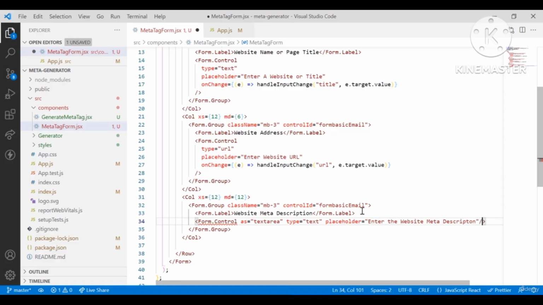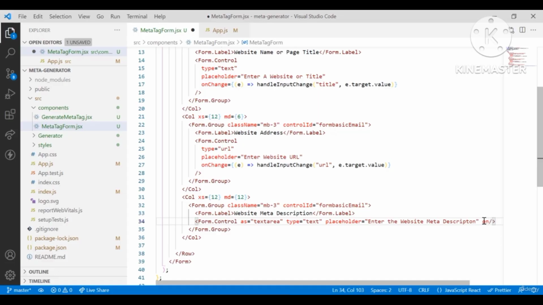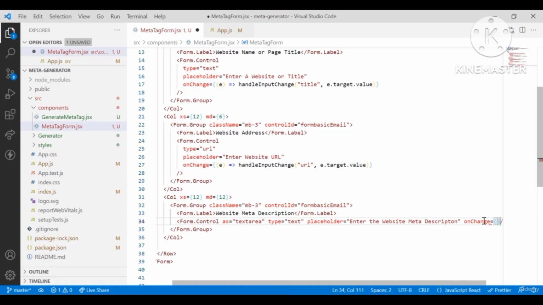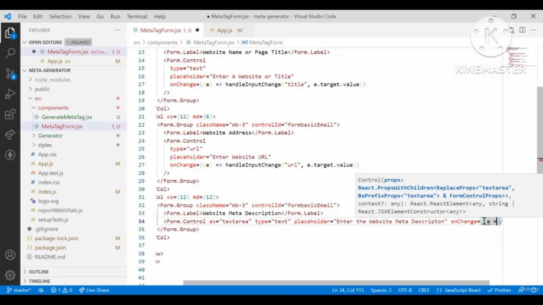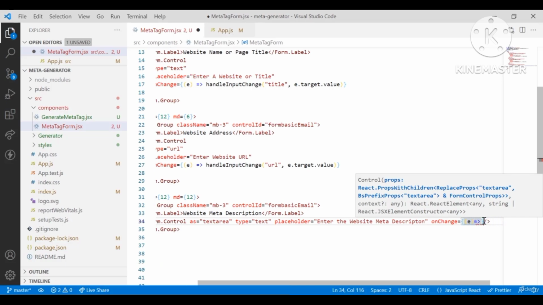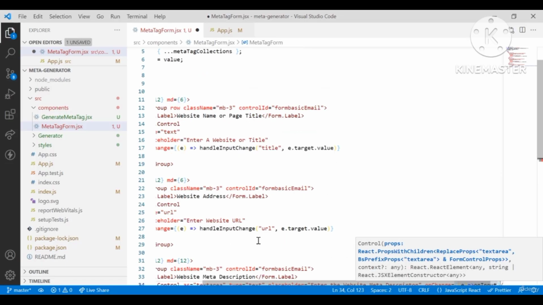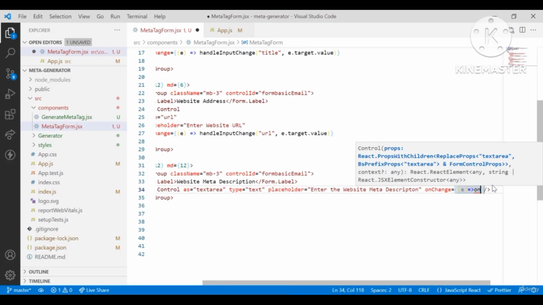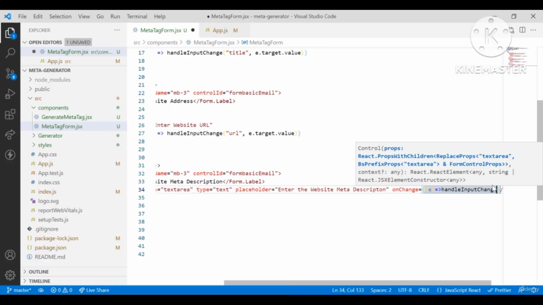It's a self-closing tag. This also needs an onChange, so let's give this an onChange as well. onChange is going to take an event, and after that we'll make sure that onChange calls what we have created right above it, handleInputChange.